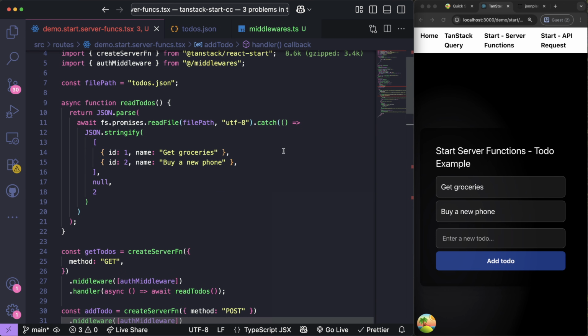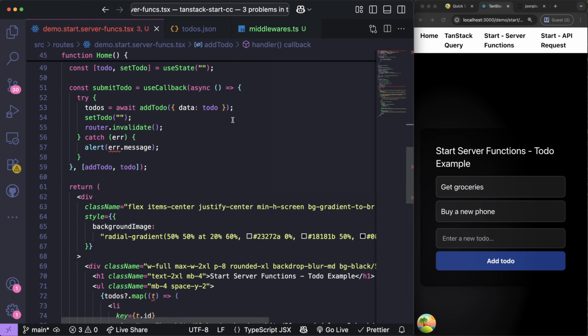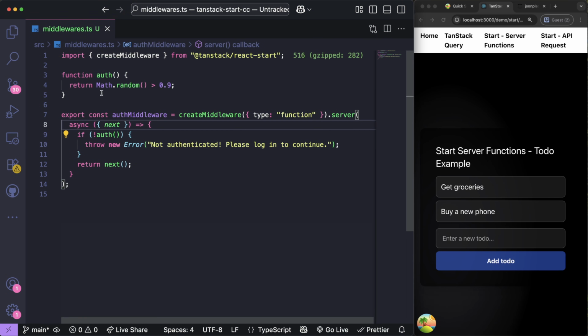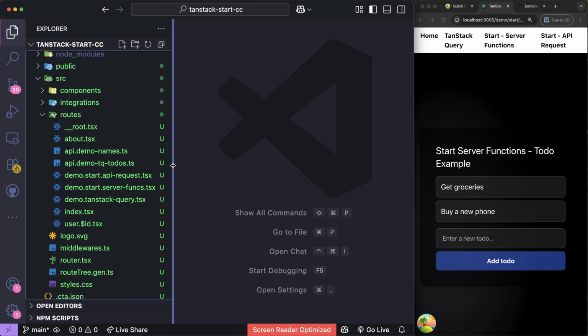Okay, so now that we understand what server functions are, what middlewares are, and how to fetch data and load it into our components, I want to start integrating one of the most important parts of using anything TanStack related, in my opinion, which is TanStack Query. TanStack Query is the first TanStack library out there, and it is one of the best libraries in the React ecosystem. And I don't think it makes sense to use TanStack Start without actually using TanStack Query.